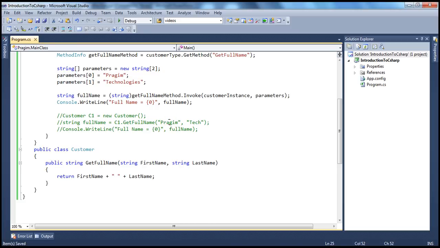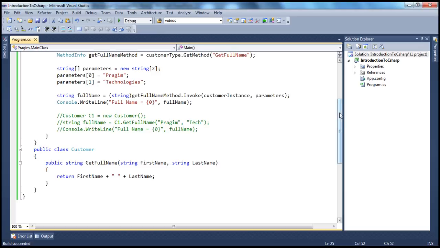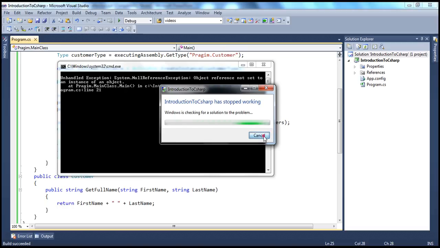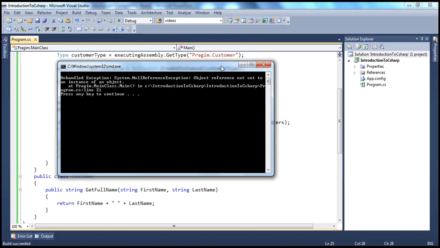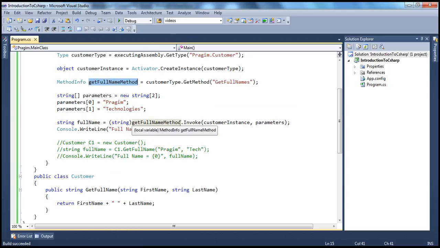So now when we run this, you should see Pragim Technology is the full name. But on the other hand, look at this, guys. If you misspell the name of the method, and if you build this, it will build without any problems. So build succeeded. But when you run it at runtime, you will get a null reference exception. Why? Because when it tries to get that method, it will be null, and you're trying to call invoke on a null object.